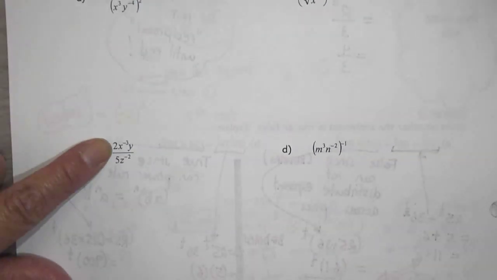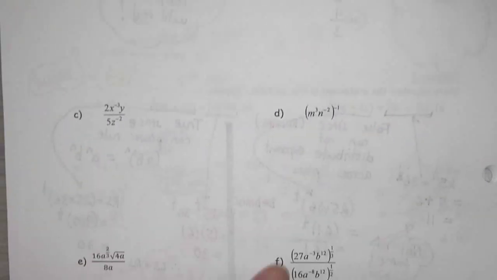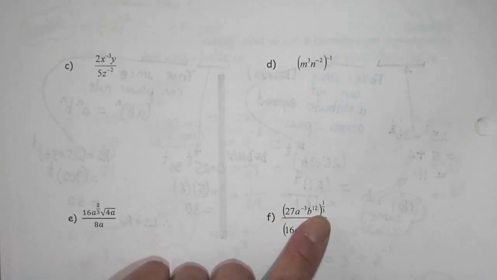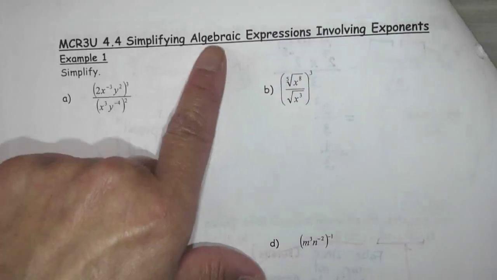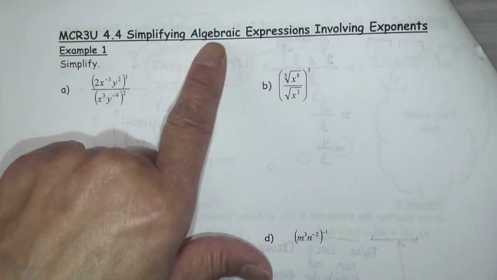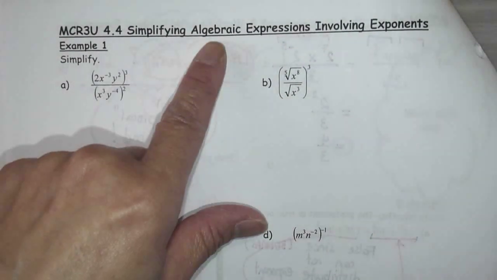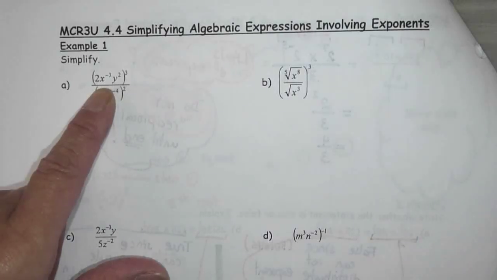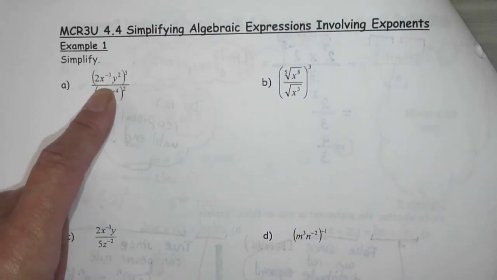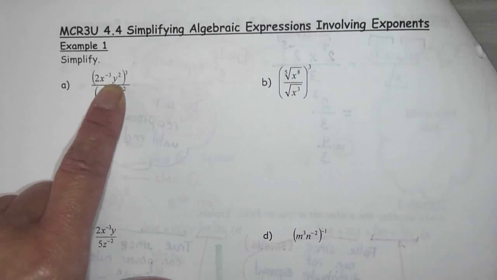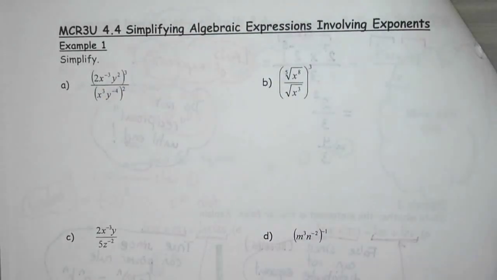And look, we've got numbers, right, coefficients. And look, we've got 27 with the 1/3 with bases. So that's what they're saying. The algebraic word that they're talking about is that there's going to be more variables. Okay, so that's why we're changing it up. So instead of the bases just being numbers, which we were looking at before, now the bases are variables. So that's why it's algebraic, right? So a little bit more of that algebra happening.